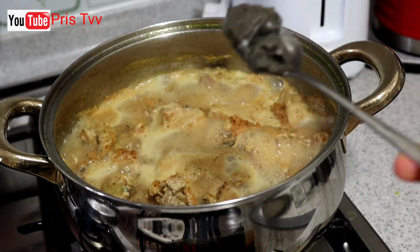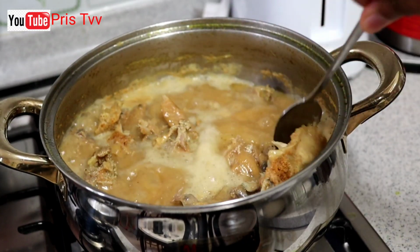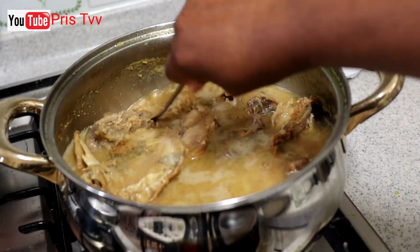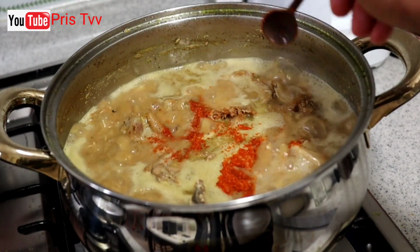So I'll be adding fermented melon for flavor. Then blended pepper.